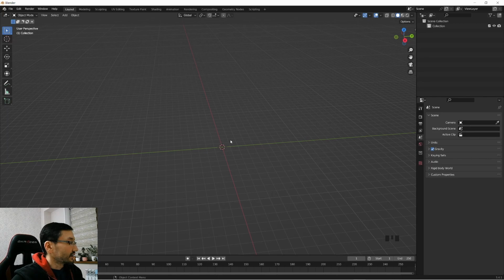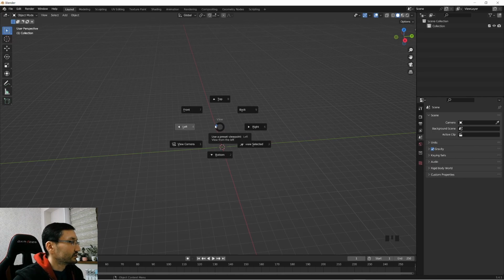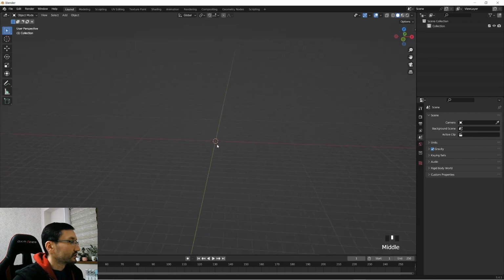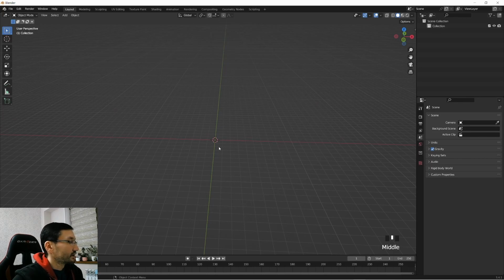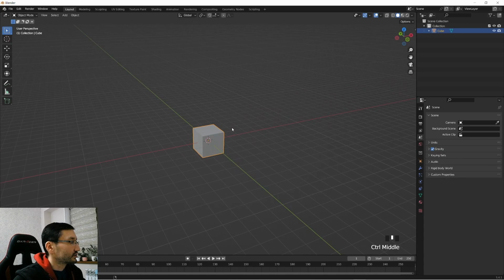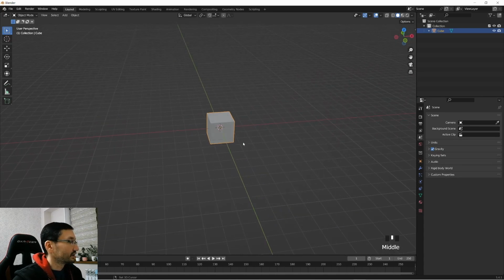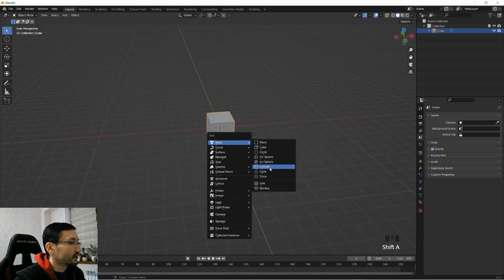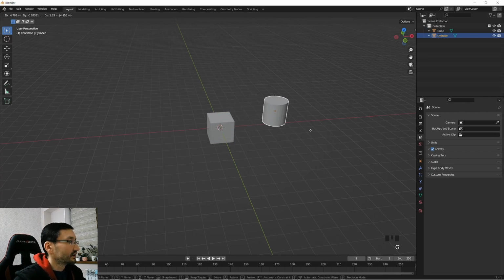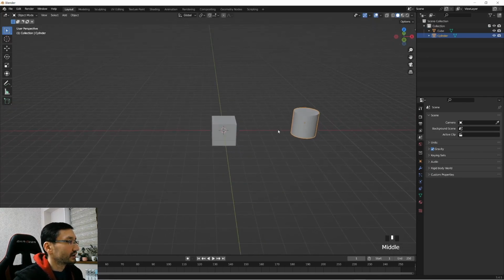Next is the tilde key, which is used very often in Blender, and it allows us to switch the views, and it's very intuitive. So for example, Shift A, Mesh, and I will create the cube just to understand what I'm doing, and I will also create a cylinder and move it somewhere there.